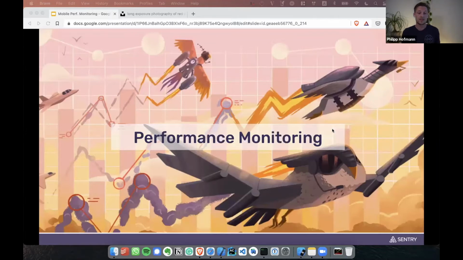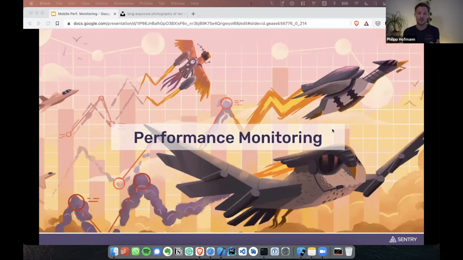But Mobile Vitals is just one of the many features of performance monitoring. The whole purpose of performance monitoring is to track the performance of the whole application. And an application usually is not standalone with no backend. Usually there are multiple services involved. And if the backend is slow, the user will also notice this when interacting with your application. Users don't care what is slow, the app or the backend. It's still a bad experience.